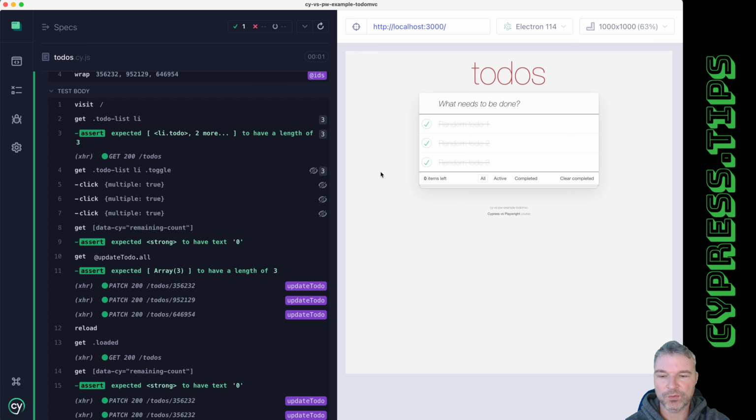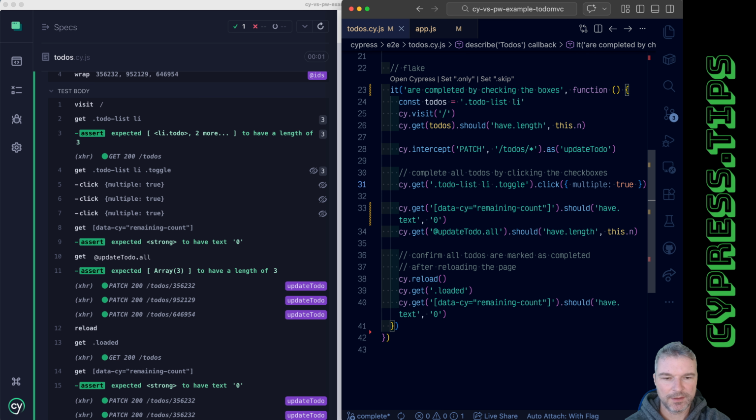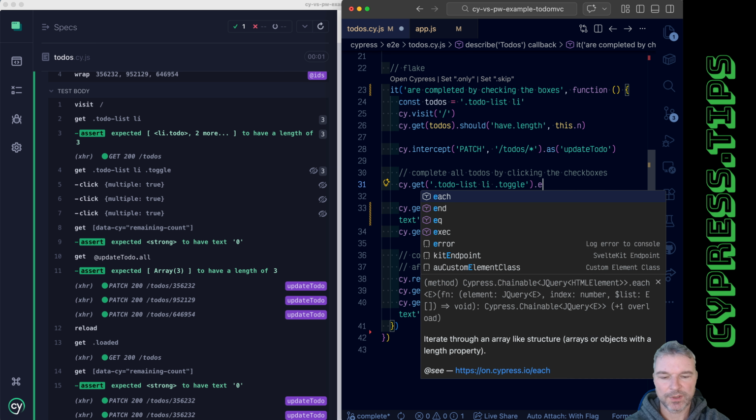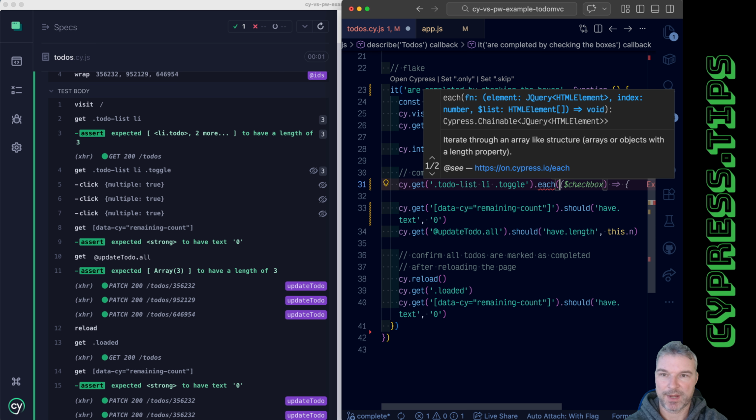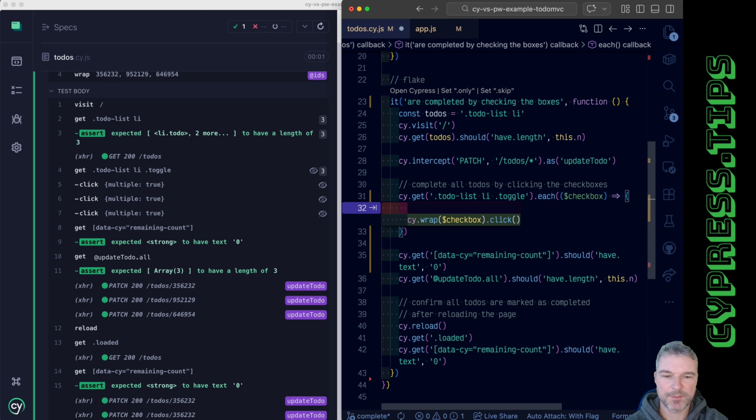All right, so let's replace cy.click with cy.check. The problem is there is no multiple option for the cy.check command, so we have to do something else. We have to click an unknown number of to-dos one by one. So instead of clicking, we're going to use the cy.each command, and it's going to give us a checkbox as a jQuery object.